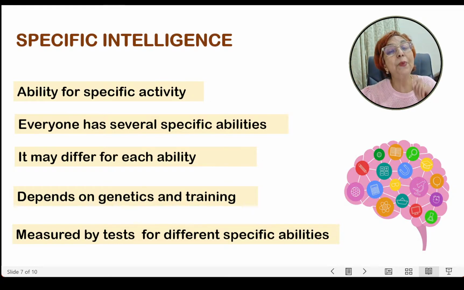All right. How do you measure specific intelligence? There are lots of tests developed now which will measure very specific intelligences. Earlier we spoke about David Wechsler, one of Spearman's students. Wechsler developed a wonderful intelligence scale which measures specific intelligence, which will tell you exactly how good you are with performance tasks, verbal ability, mathematical ability, imagination ability. So now we have very good tests which will measure particular abilities within you. If you're interested in finding out, you can visit any of the good career guidance centers where there are qualified psychologists or trained psychometricians. And if they are using standardized tests, then you will get a good idea about your generalized and specific IQs.